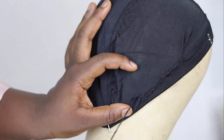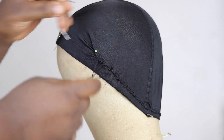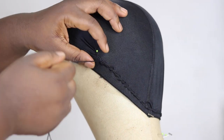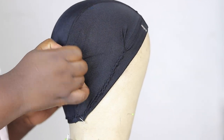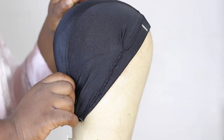When you're done sewing, make sure you tie it really tightly — especially if you only looped when sewing and didn't do the tie method — so it doesn't end up loosening. This is what it looks like after we're done: you can see how neatly tucked in it looks. This is our end result.